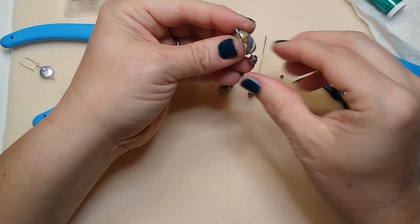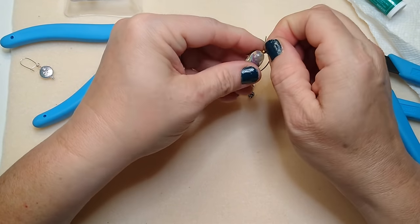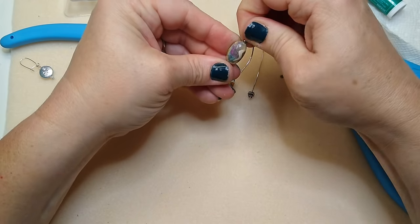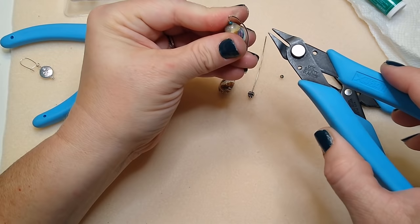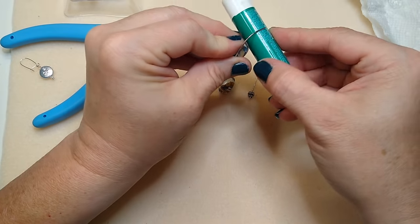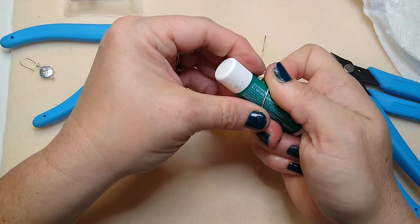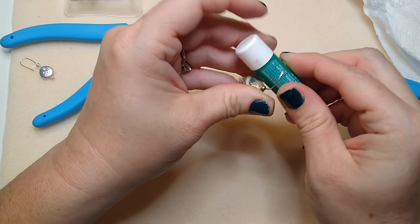You can bend it a little sharper if you want and pull it back a little. Okay, and here is what we've got. And you need to kind of just mess with it. You need to bend it around however you want it to be. I really want that to be a little sharper, but I want this to be a little more rounded. And you can take your bottle or your chapstick container or whatever you've got. You just need something small and round. And put it back on there and just bend it until you get it like you want it to go.